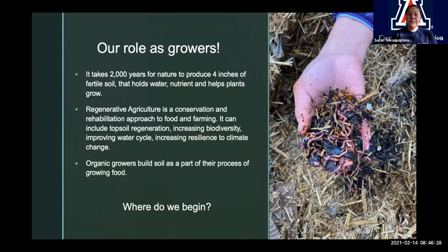There's a whole industry called regenerative agriculture, and it really is a way to grow that looks at conserving resources and doing it in a way that supports life. It also looks at rehabilitating plants, animals, water, or soil as they're growing food and farming. It can include building topsoil, increasing biodiversity, improving our water cycle — like capturing and moving water around — and even resilience to climate change. As organic growers, that's kind of what we are learning today — we have our part too in the process of growing food.